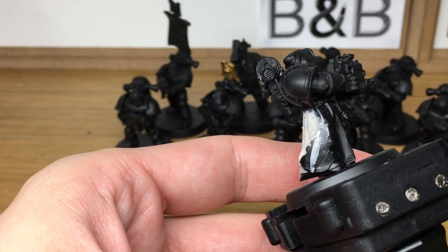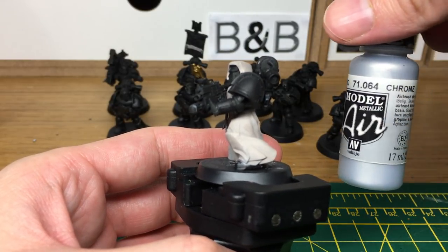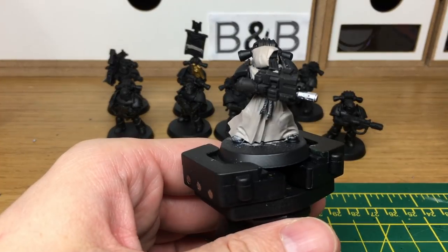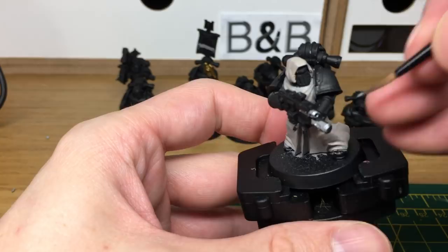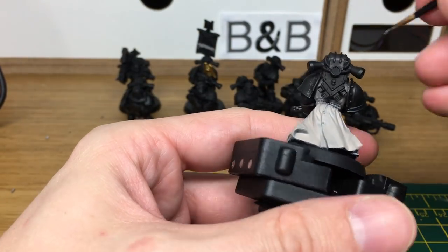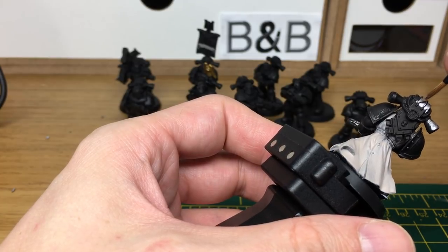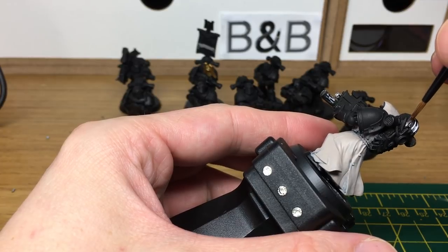When we come back, we'll have all the Rakarth Flesh finished. Now we're going to work on a few of the metallics. The first is going to be Vallejo Model Air Chrome. I'm going to use this on his backpack and his weapon and his shoulder trims as well. When we come back, we'll have all the Model Air Chrome done.